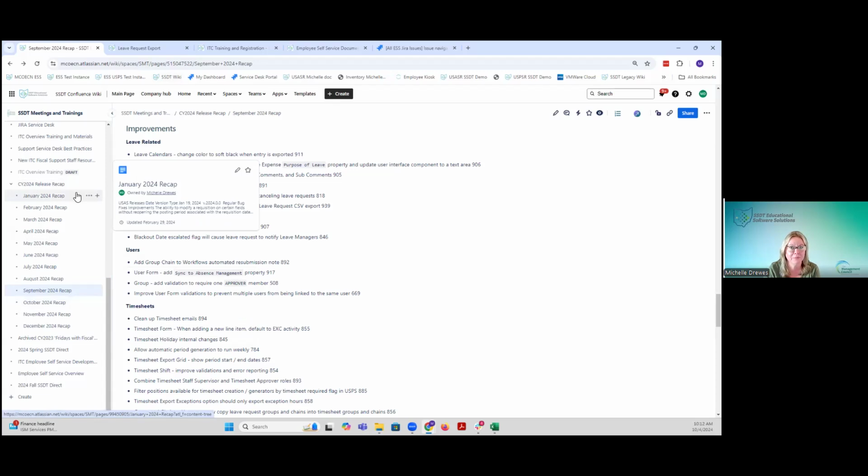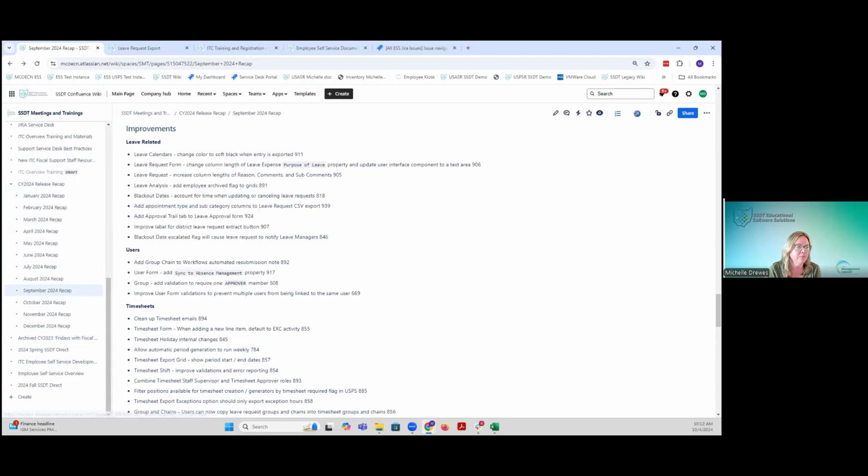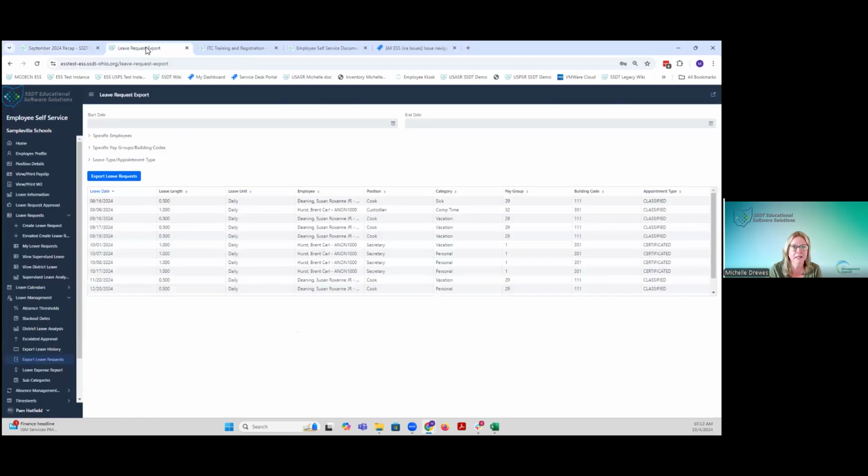We have those options available there to export that out. So I don't believe that's something they're going to change. I'll look to see if maybe we have a feedback issue on that, but as far as I know, it's intended to take them right directly to the leave request export menu when you click on that.